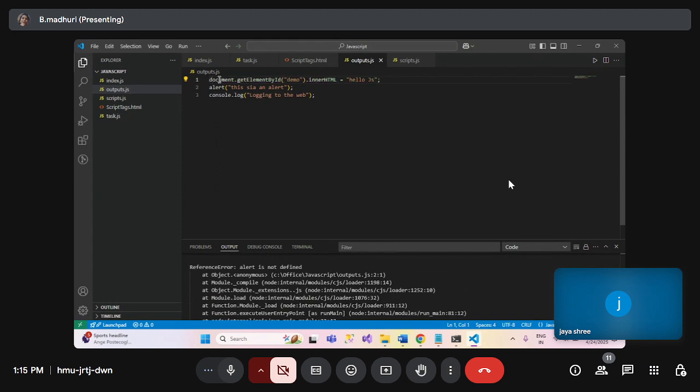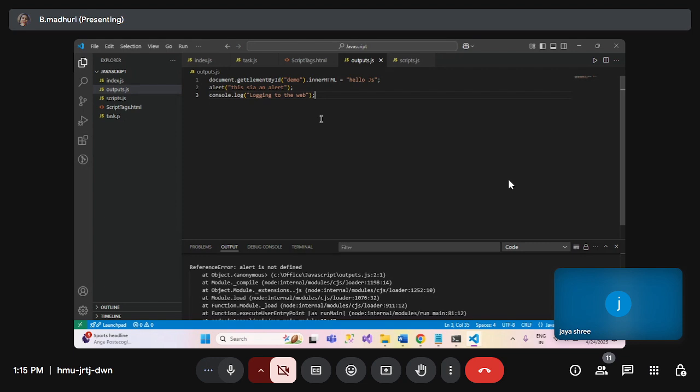In these ways we can write. In further classes we'll see deeply how we are going to use all these concepts to show our JS output. Just know how we are going to write it by using document, alert, console.log and innerHTML. Okay, so this is the way we are going to use.